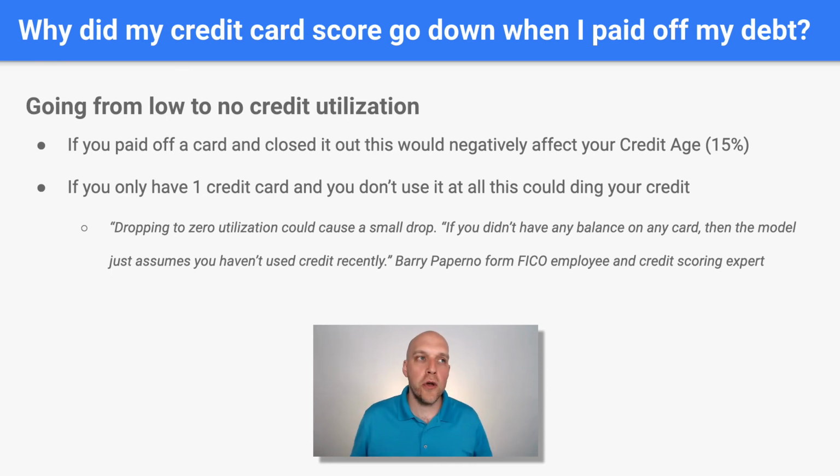So earlier I kind of put in parentheses, most likely. I was talking about having zero credit or debts on a credit card. It won't hurt your credit score. It'll probably improve it. But if it's your only credit card and you're just carrying a zero amount every month, even though you have really low credit utilization, you also have no credit to even judge. What this is called sometimes is insufficient credit. So if you don't have any credit that they can actually look at and make a determination on how credit worthy you are, it's going to be difficult. So they may ding you a little bit.